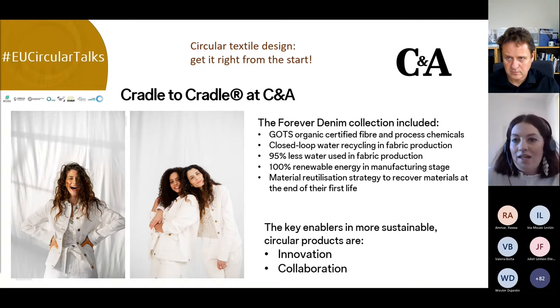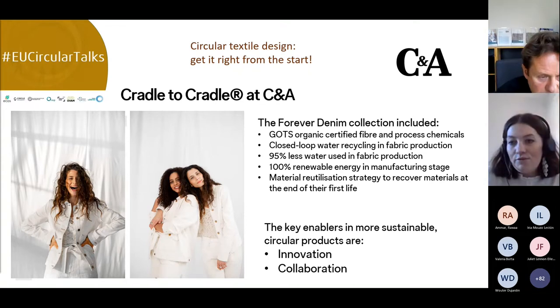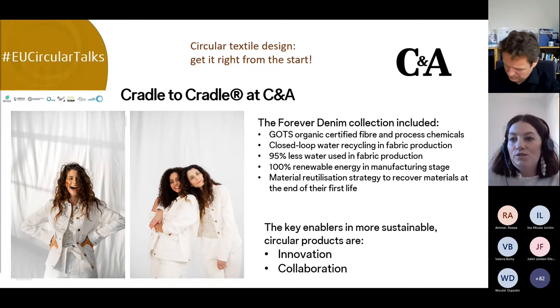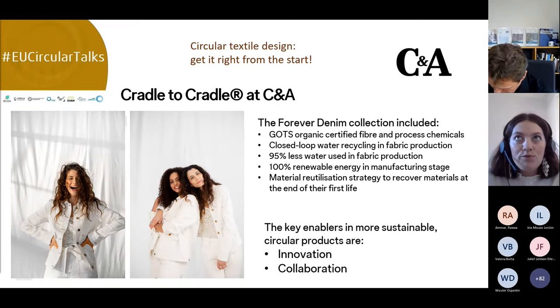And really, there were two key enablers that made this happen. Firstly, innovation. Within the process of developing this collection, there were barriers to overcome. Notably, there's this difficult relationship sometimes between durability and recyclability. One example here is, for recyclability, we really wanted to use cotton threads. But to make sure we could achieve durability, we had to undergo very extensive trials to get the right weight and thickness of thread so that it would perform not only in production to make sure there was efficiency, but also in the durability of the garment's life.